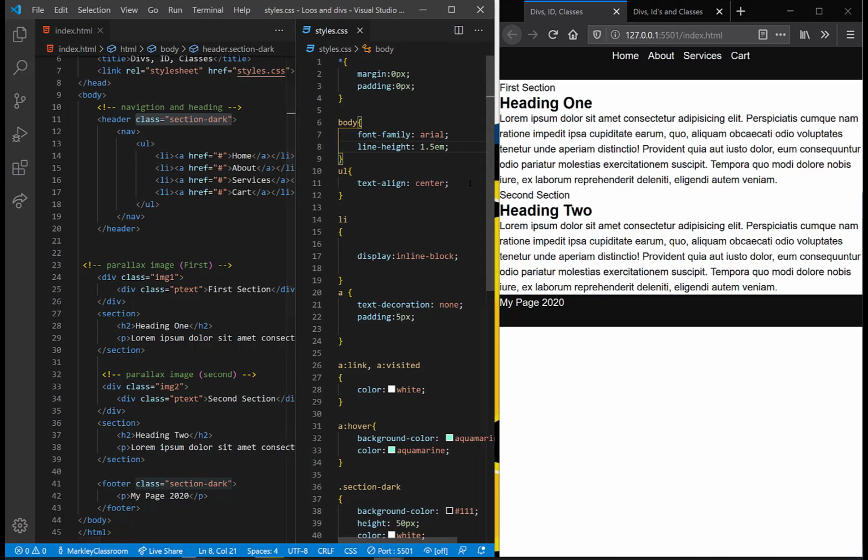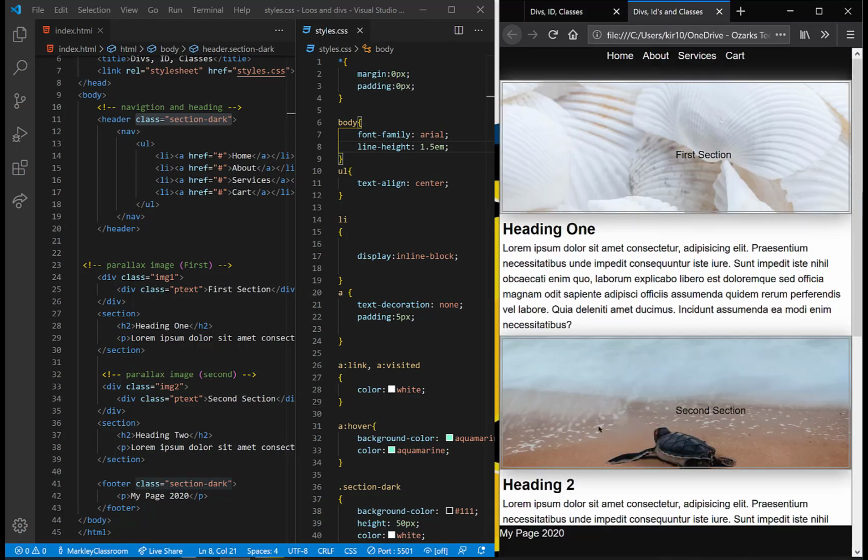All right, so next thing we're going to address, I think, is we will add the images above our sections. So in other words, we have these images here, and those images are what we're containing in this class image one for the first image. That will be this one. And then we also had a class of image two, I believe. So this is the turtle. So recognize now that I'm going to address these divs, which I've made kind of unique in the fact that they each have their own individual class names.